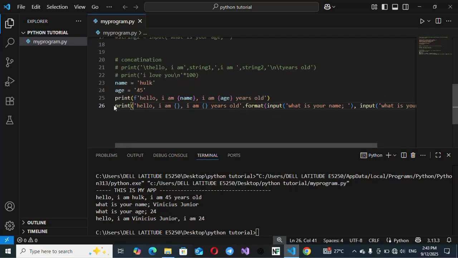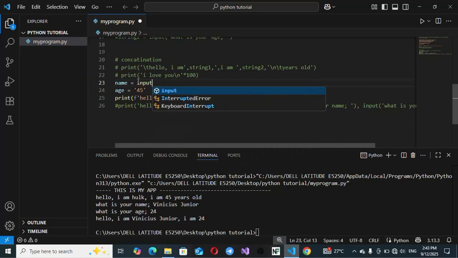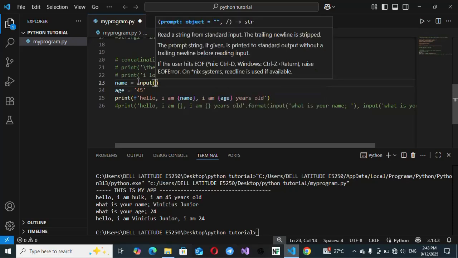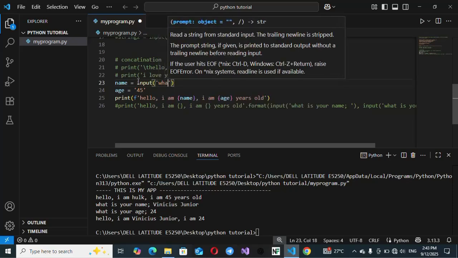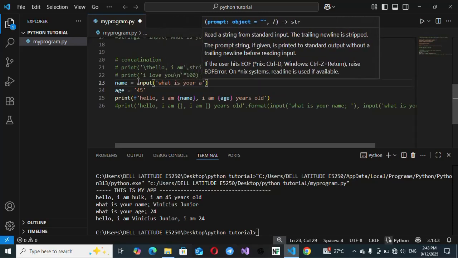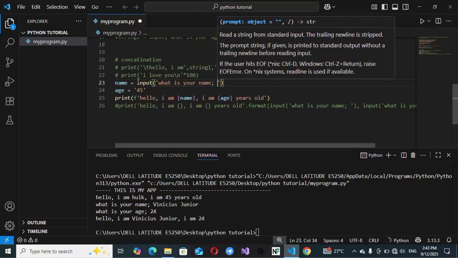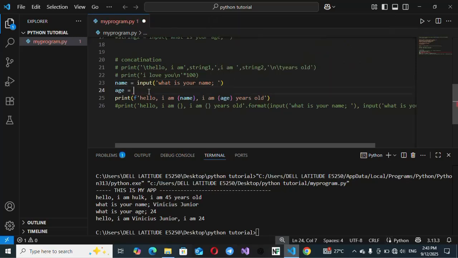Or you can just use variables over here, and instead of putting a variable that cannot change, it can change from your code editor, but we want a variable that can be inserted externally by the user. So let's call this what is your name. Keep confusing name and age, I don't know why.